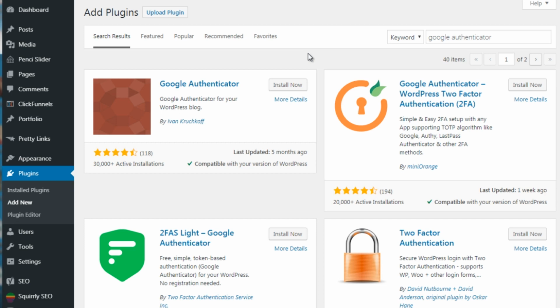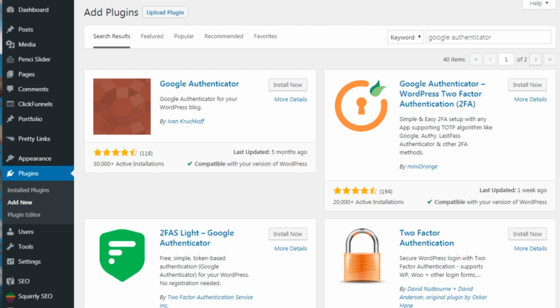password might be. Now, we're going to talk more about passwords and things to avoid in future videos when we talk about password protection. But for now, this is basically what we recommend. There are two different plugins that we recommend using.